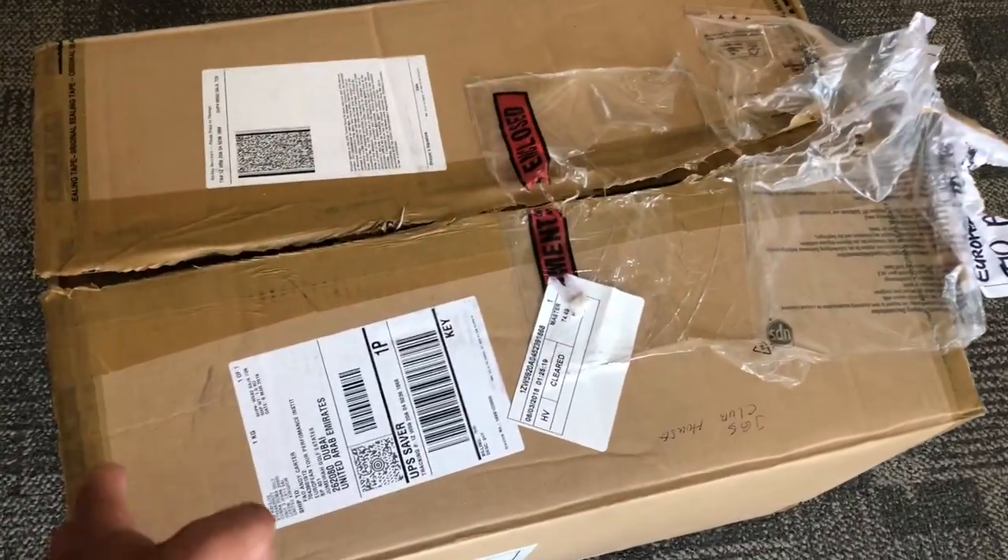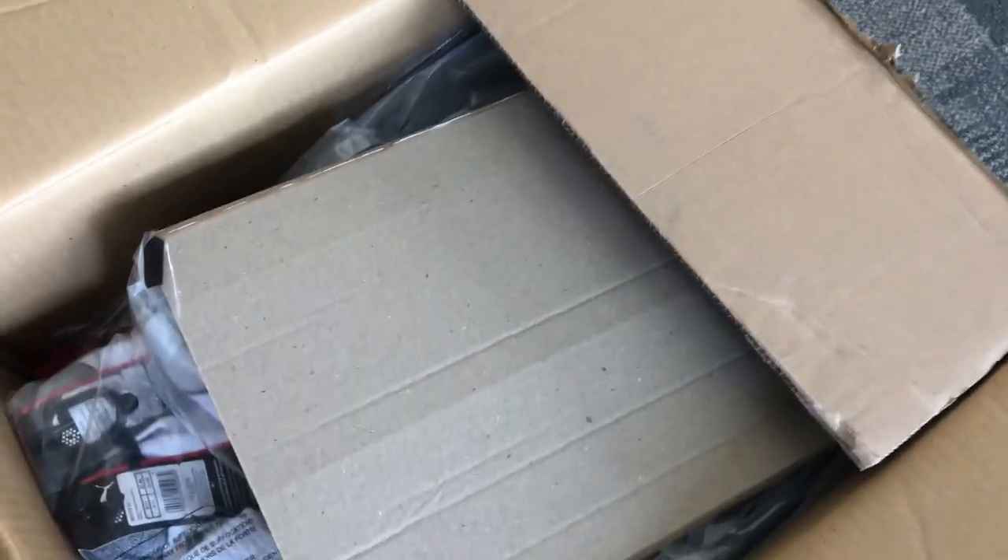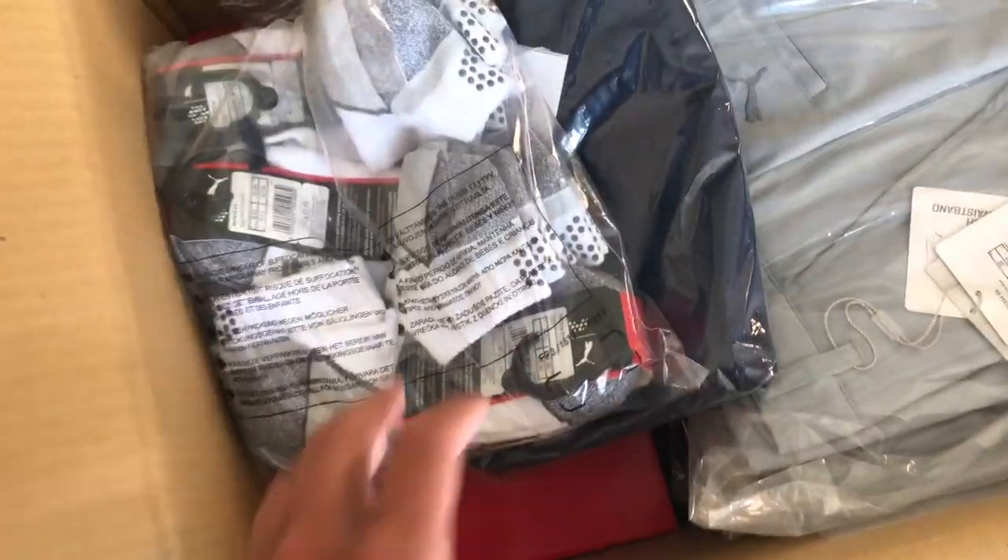Also this week I received a drop for my new Cobra clubs — you've probably already seen them in the what's in the bag video. And the brand new Puma clothing as well. The drop is classy, it looks absolutely awesome. Really good colours, fantastic material, perfect for being out here in Dubai.